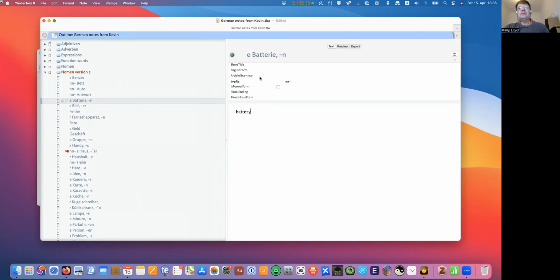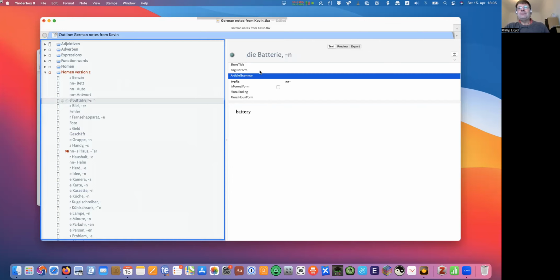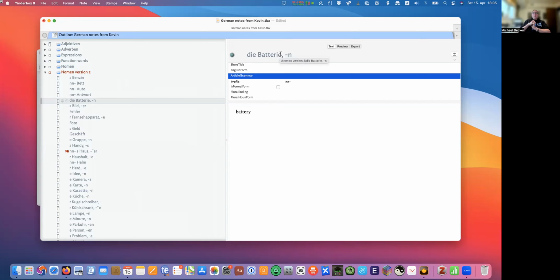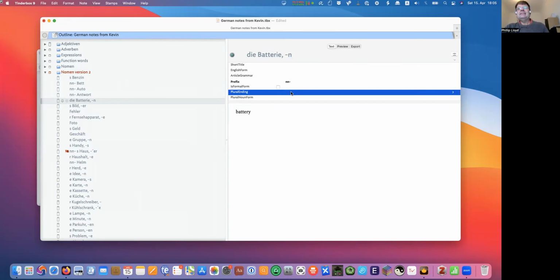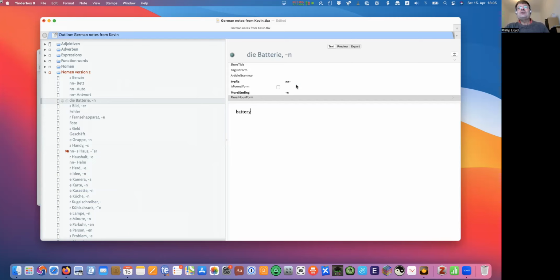So this should be D, and place that, I've called it article grammar for now, so that should end up here. Battery should start there alone, and the N should go down to plural ending. Then combine battery and N for the plural noun form to end up here.